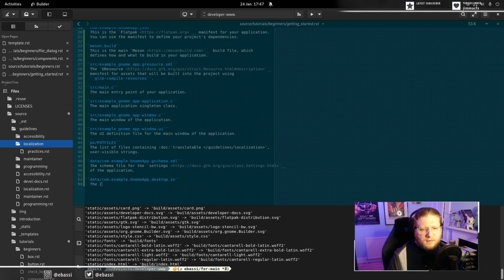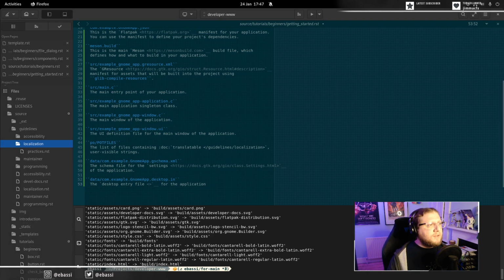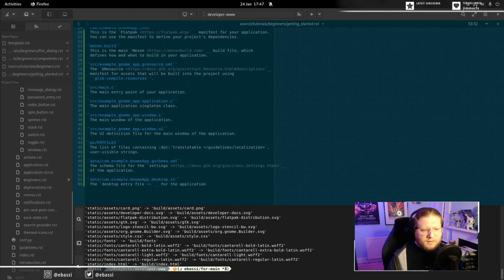The desktop entry file for the application. And for that, we need to link to the, wait, do we have a desktop file?